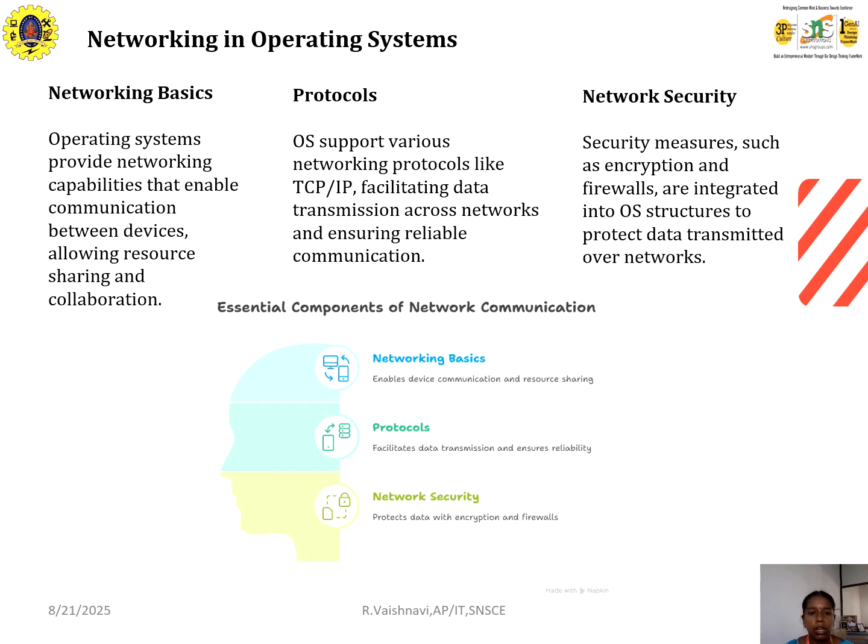And then networking and operating system, which is an essential component of the networking communication. Here we have network basics that enable the device communication and resource allocation, and then protocol, which facilitates the data transmission and ensures the reliability. And then third one will be the network security. It protects the data with encryption and firewalls.